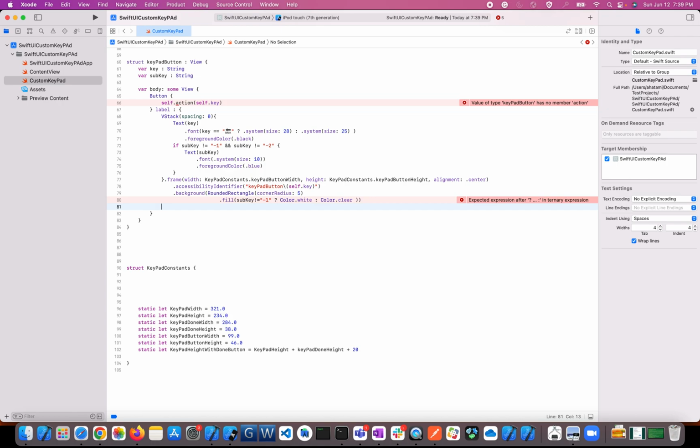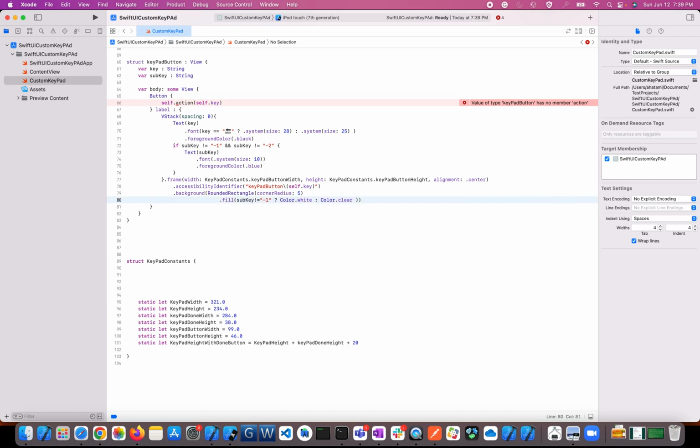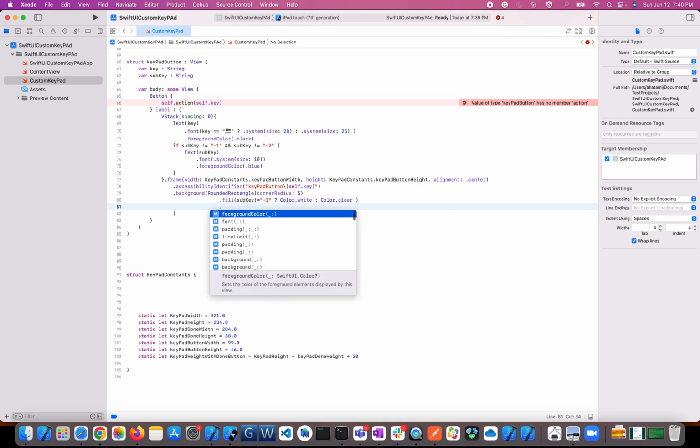So, oops, still I'm inside my rounded rectangle. So here I will add shadow.